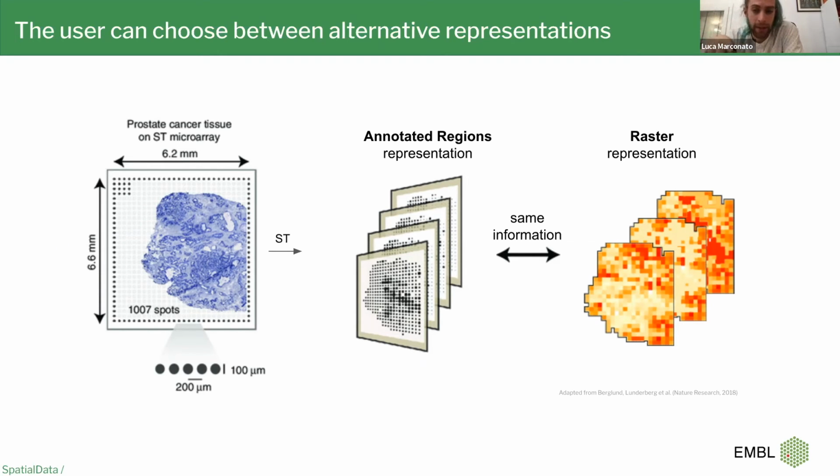A more advanced example of equivalent representation is between spatial transcriptomics data and an alternative representation for it. Spatial transcriptomics is the precursor of Visium. You have annotated regions that are disposed in a checkerboard-like grid. Sometimes it's convenient to see this as a multi-channel image. And then maybe you want to go back and forth between these representations. So this is an example in which our flexible combination of building blocks allows the user to do this.